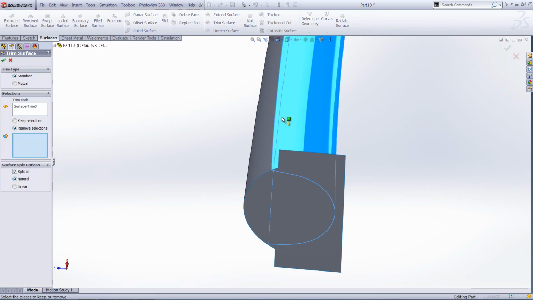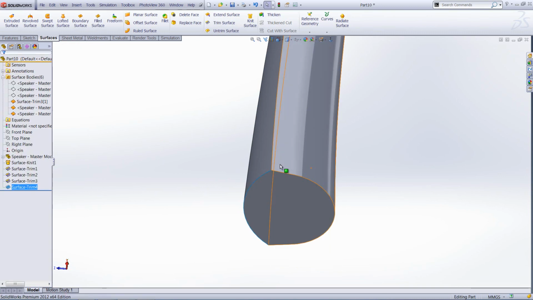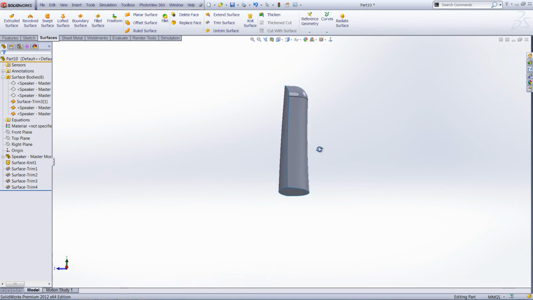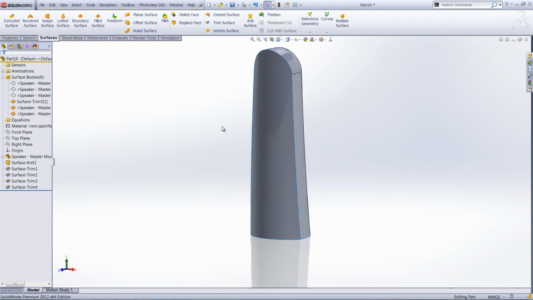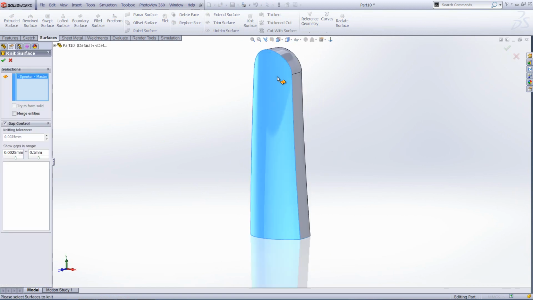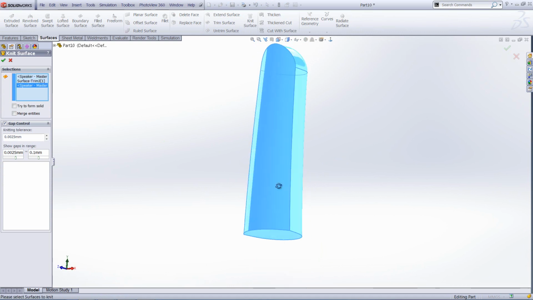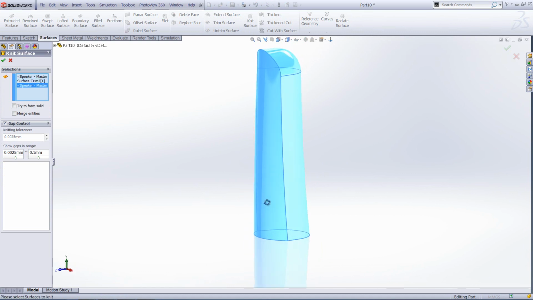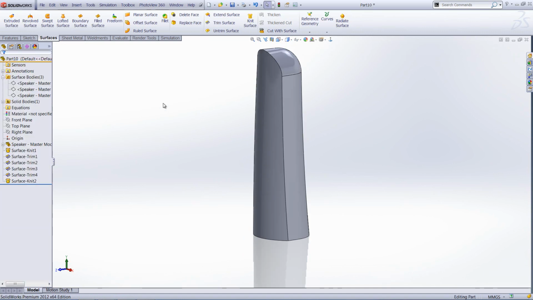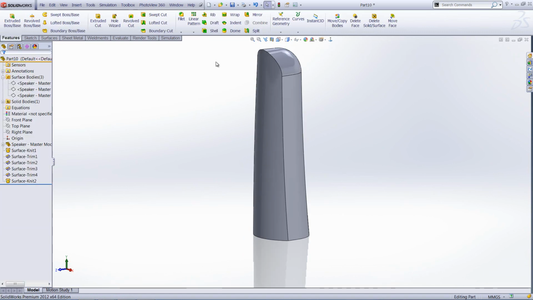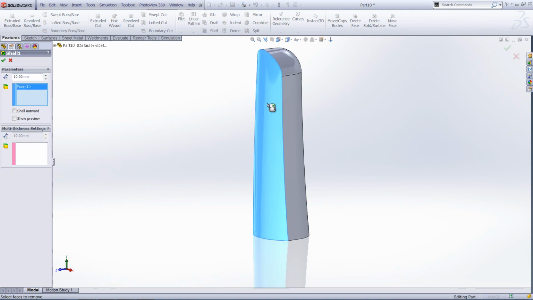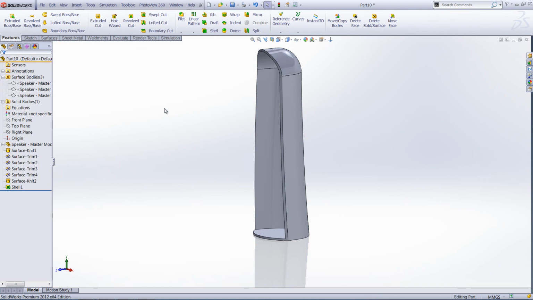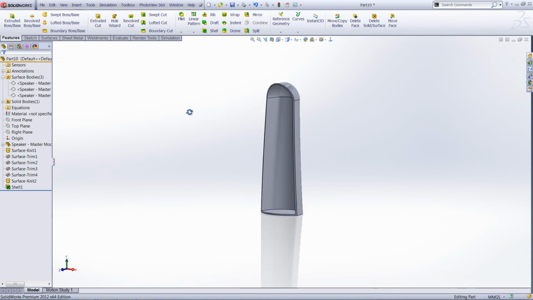Final trim now, I'm going to use that as a trim tool and just remove this face here. And what I've got again is an enclosed volume. I'm going to knit these surfaces together, and if I've got no open faces or no overlapping edges, I can again try to form a solid. A little bit more work needs to be done to this. I'm going to shell it out because obviously we're going to have internal components here. Shell it out like so.